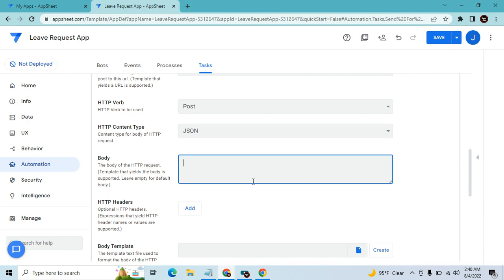So our body, you can do it like this, double quote. This is the action. In this case, we need to do add. You can just click add, then hit enter, and make sure you add the properties, because this is very important. Without this, your app will fail.